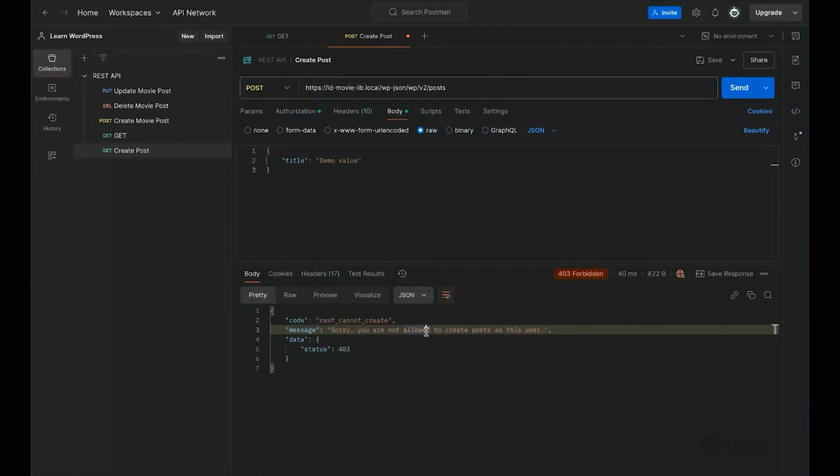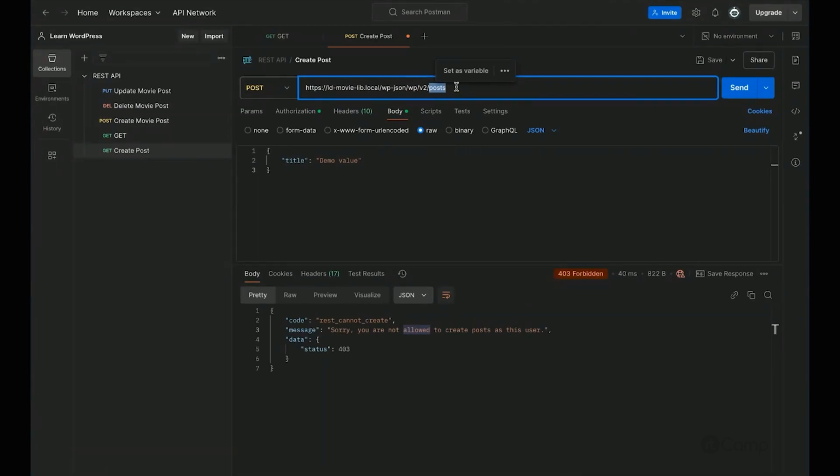This happens because the movie manager role is restricted to managing only specific post types, for example movies or people, and doesn't have the access to default post types. Application passwords grant access only to the actions allowed for the user's role. For instance, a movie manager can manage CRUD operations for movie related posts, but cannot create or delete default posts as we saw in this example. An author can create and publish posts that they own but cannot modify posts belonging to others. An editor can access and manage all the content types, making them suitable for broader REST API actions.